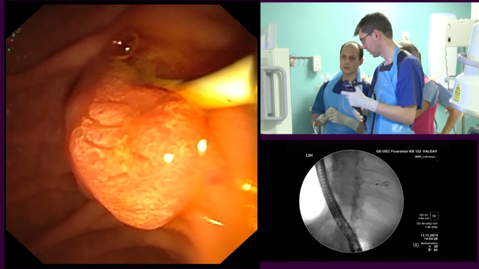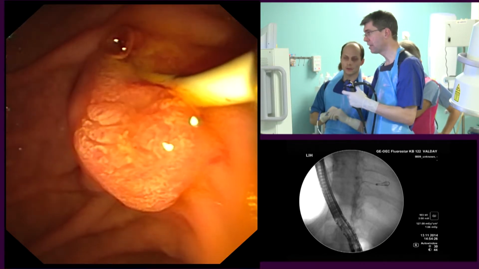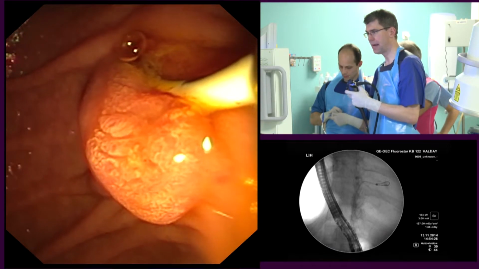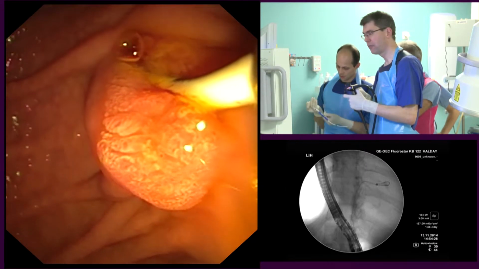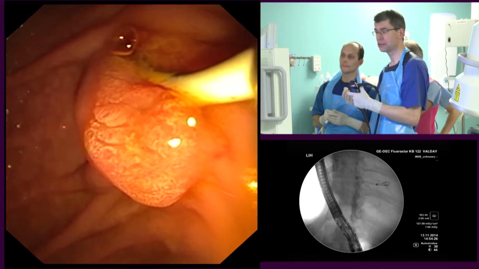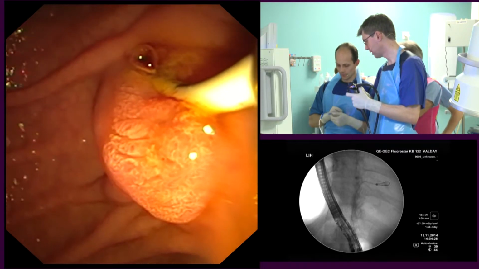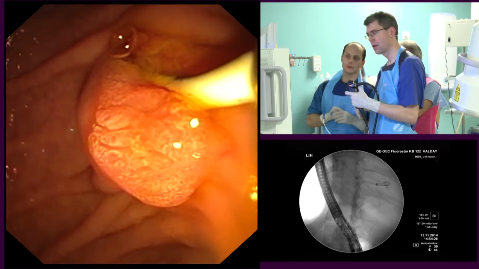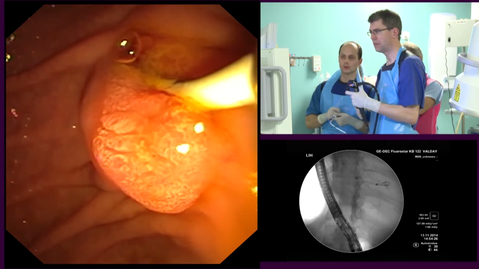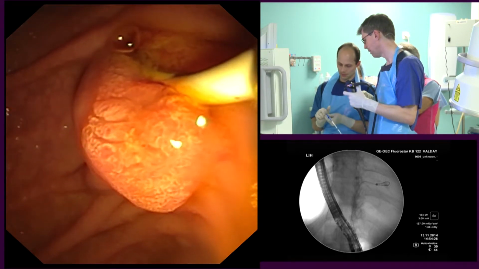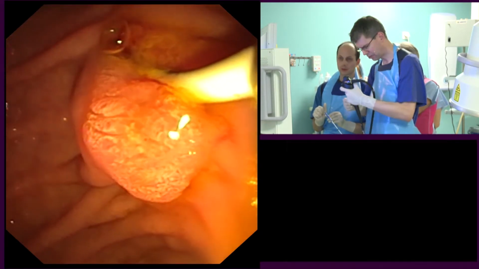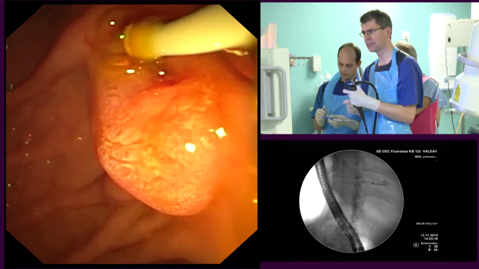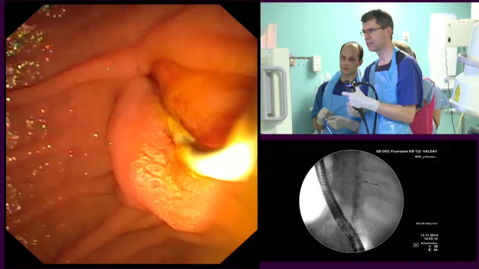Okay. Good. So what we do now is that we leave this balloon in place and remove the whole scope, the larger scope here. And hopefully we will be able to advance then the smaller scope via this balloon which still is in place. And what do you think to use a contrast right now just to see what's happening with the balloon? No, it's still moving. So let's see. No, it's not inflated yet.